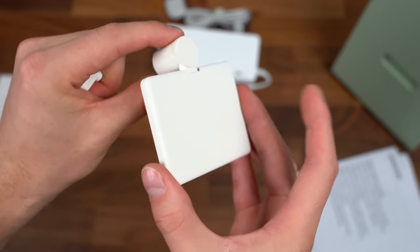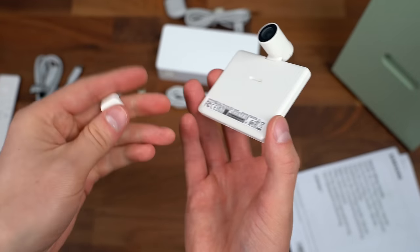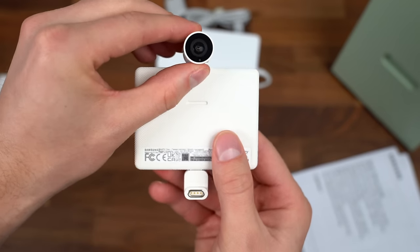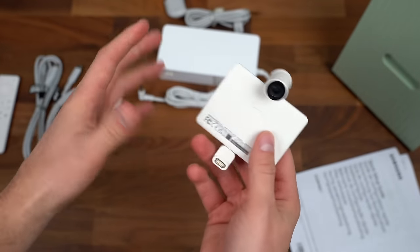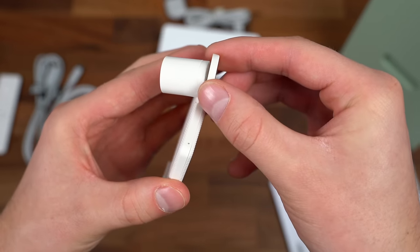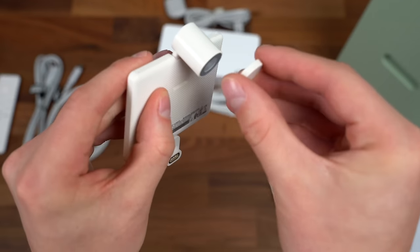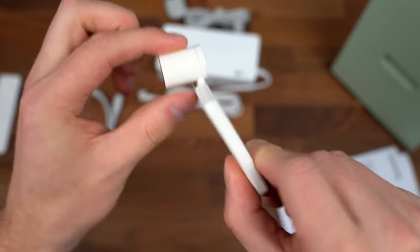Now this is really cool — it includes a 1080p webcam that attaches to the back of the monitor. It's very slim. It uses a USB Type-C to four-pin connector to magnetically attach to the back of the monitor, and you can very easily detach it if you're not using it, keeping those very slim bezels. There's also a small magnetic piece that works as a webcam cover for privacy. It's very easy to disconnect and reconnect and it will stay connected.